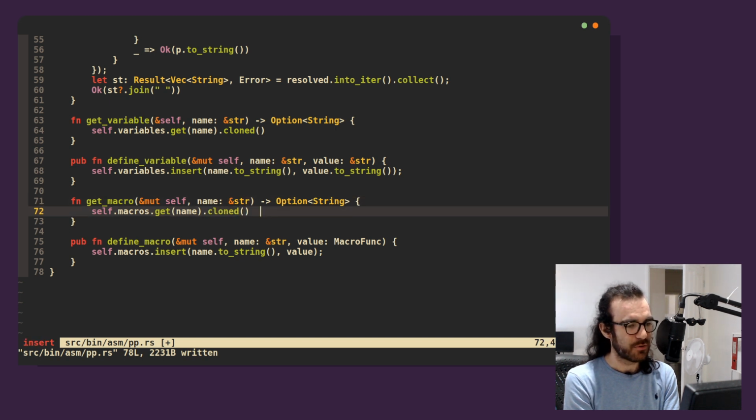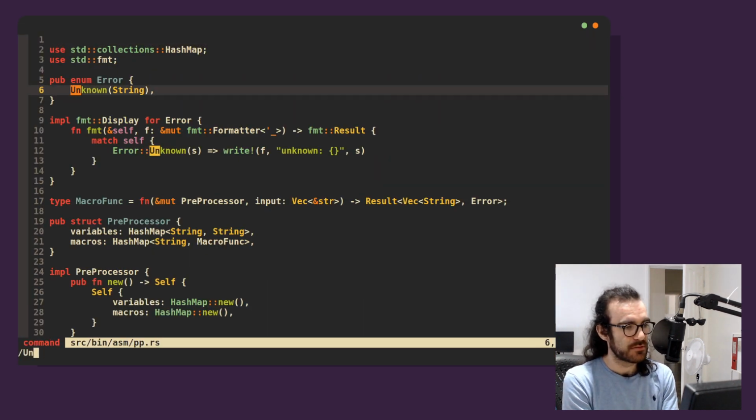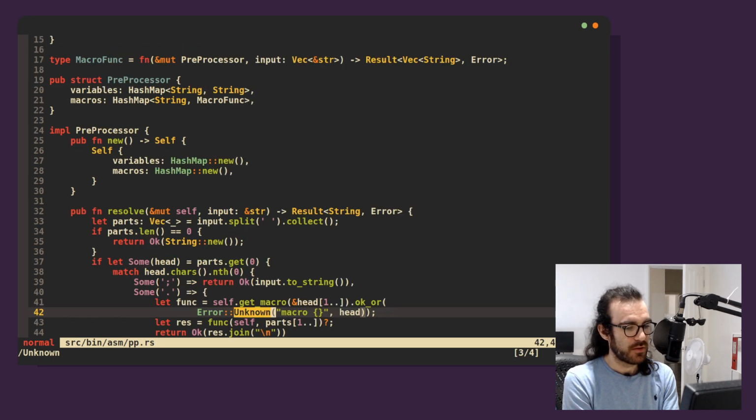Except this isn't a string anymore, and I probably don't need to clone it. Now it's a macro func. Unexpected argument type. Expected string found str. Yes, that's because unknown format.